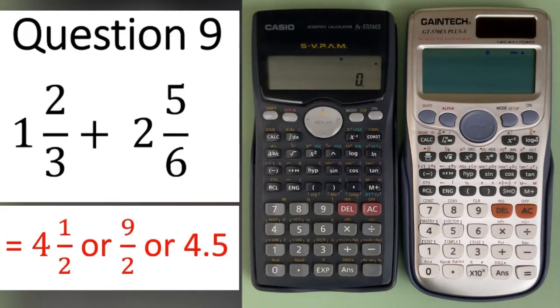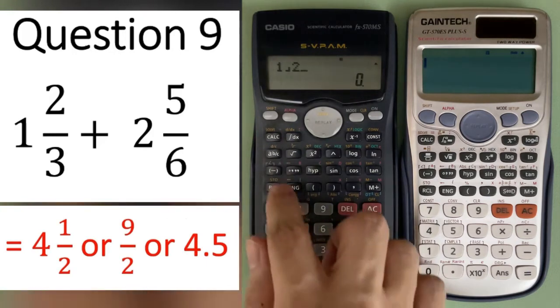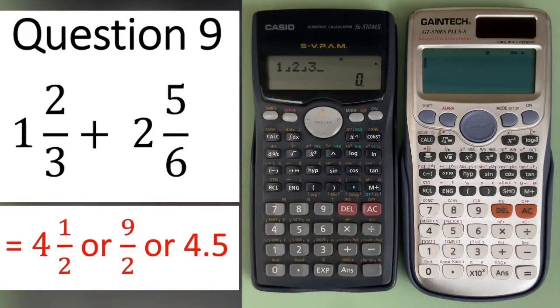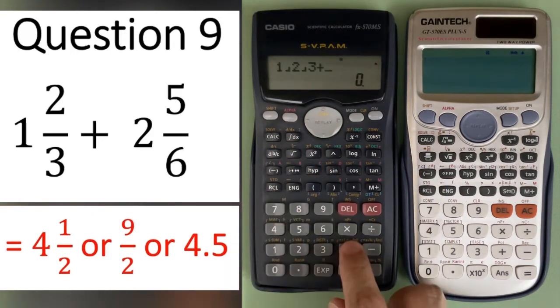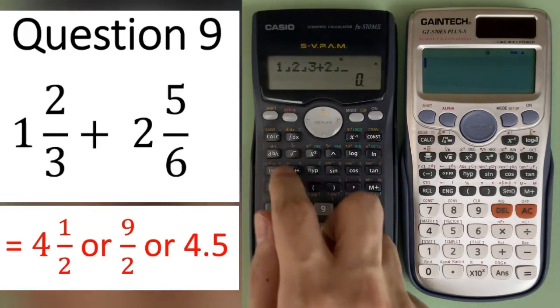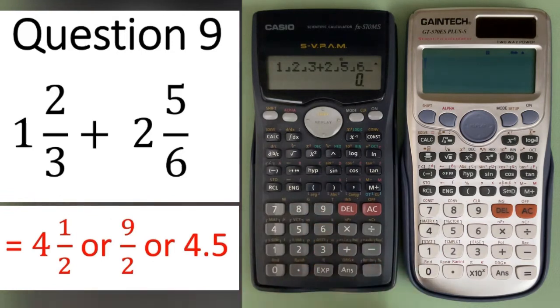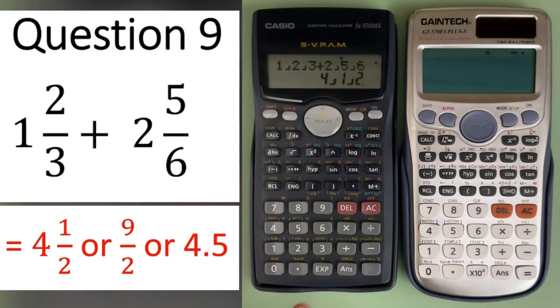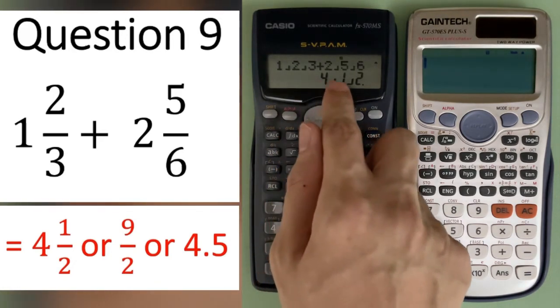Question 9 is to test on your mixed number skill. So this calculator is actually easier. You click on 1, then 2, over 3. So this is how you type mixed number 1, 2/3. Plus. To type 2, 5/6, you press 2 followed by this ABC button, then press 5, press on this, and 6 like that. That's how you do a mixed number plus another mixed number. Press on equal. So you get the mixed number answer shown on your calculator screen. This is actually 4, 1/2.